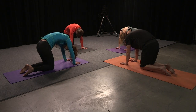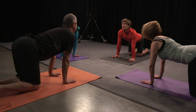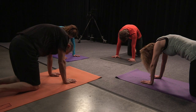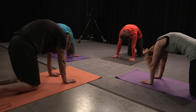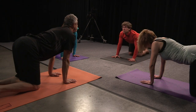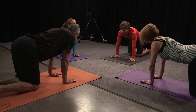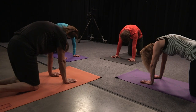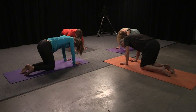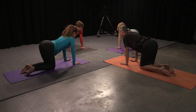Open up the heart, breathe in. Look into the heart, breathe out. Open up the heart, breathe in. Look into the heart, breathe out. One more time, open up the heart, breathe in. Then neutral spine, breathe out.